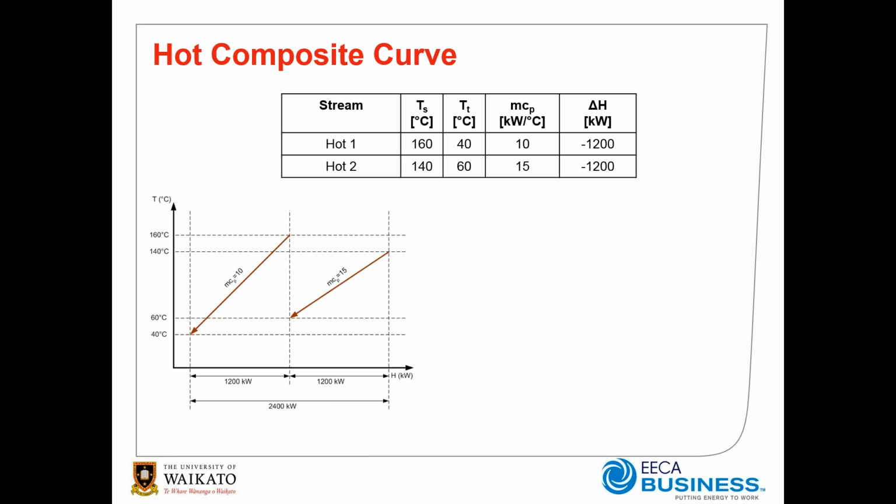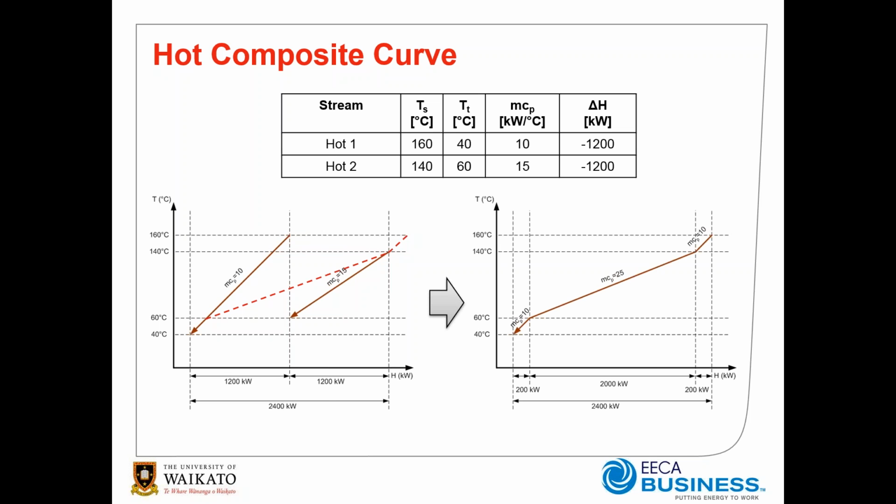So this is an example where we've plotted the temperature enthalpy diagram for two hot streams that are being cooled. The heat capacity flow rates are shown on the diagram, and you can see the handy dandy table at the top that explains the various supply and target temperatures along with the duties that are required to be extracted from these streams. We can go ahead and sum up within the temperature interval of 140 to 60 degrees what the total duty is that's required, and then put a diagonal line between these two points.